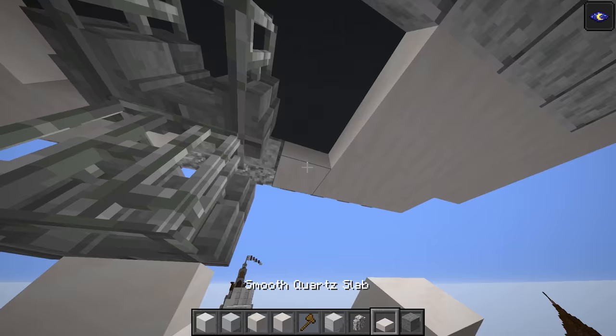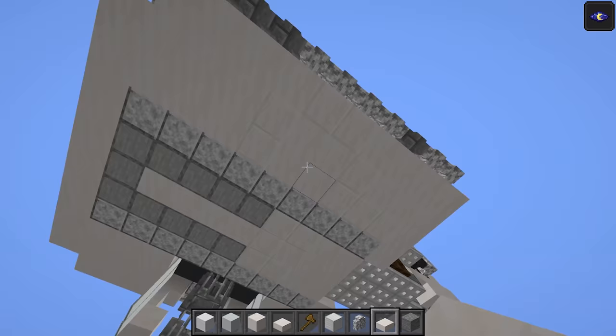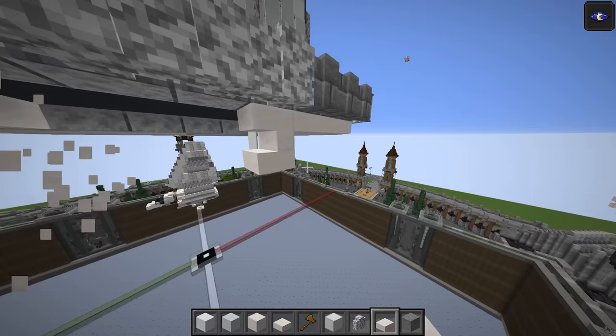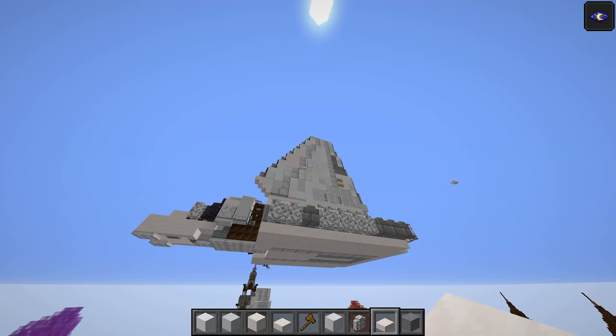And then again, just use a mixture of... I'd probably do it something like this. So, 2, 2, and 2 with the normal quartz, and then fill the rest in with the smooth quartz. Same over here. And you don't need to get rid of anything like that was up here either, because it just gets covered up. So we'll do the same thing, 2, 2, and 2, and then these bits here. So that's basically the body prepped for the flight mode now, which is good.